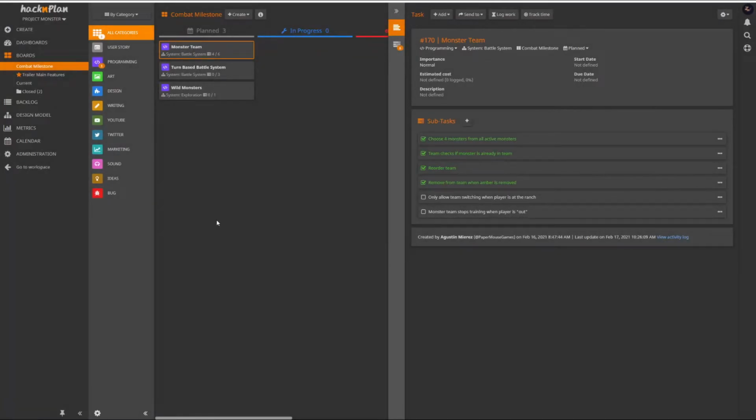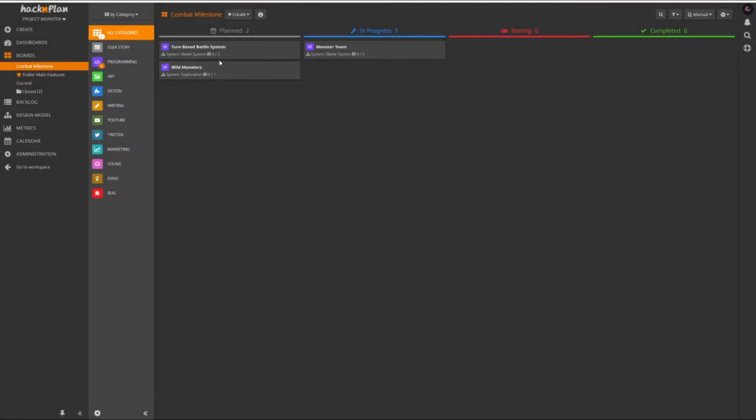Okay, so looking back at this plan, I've gotten most of it done, except for two pieces here. And both of these pieces have to do with the player being out of the ranch. The reason I skipped these is because I don't really have a good infrastructure already set up for figuring out where the player is, or rather when the player is out of the ranch. I don't think it would be that hard to set up, but since I didn't have that already made, I decided I'm going to leave these till the end of this plan. And once I get the combat system and the wild monsters kind of working, I'll try to implement both of these, and maybe along with a switch button for switching the monster's place in the team.